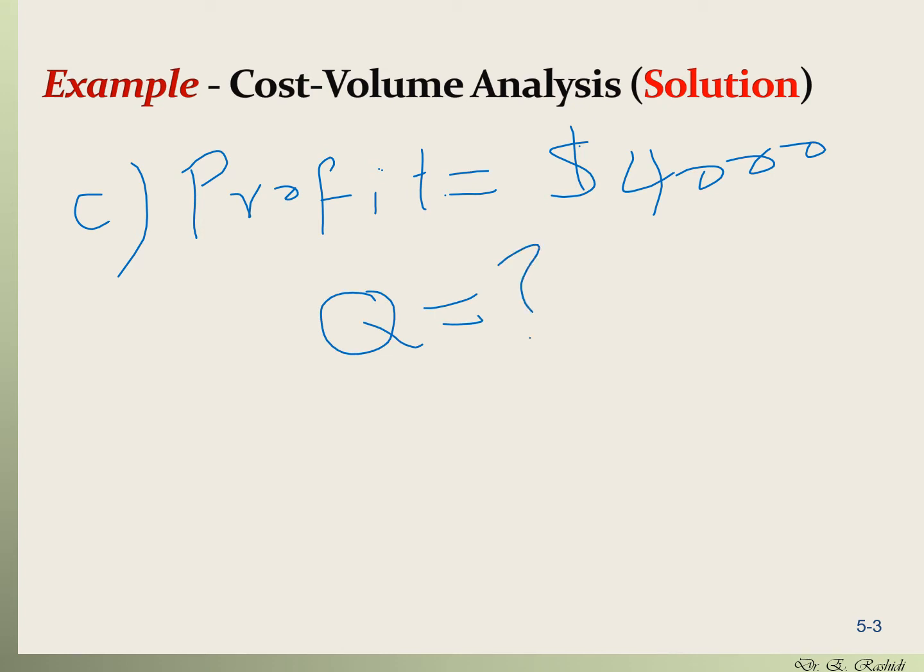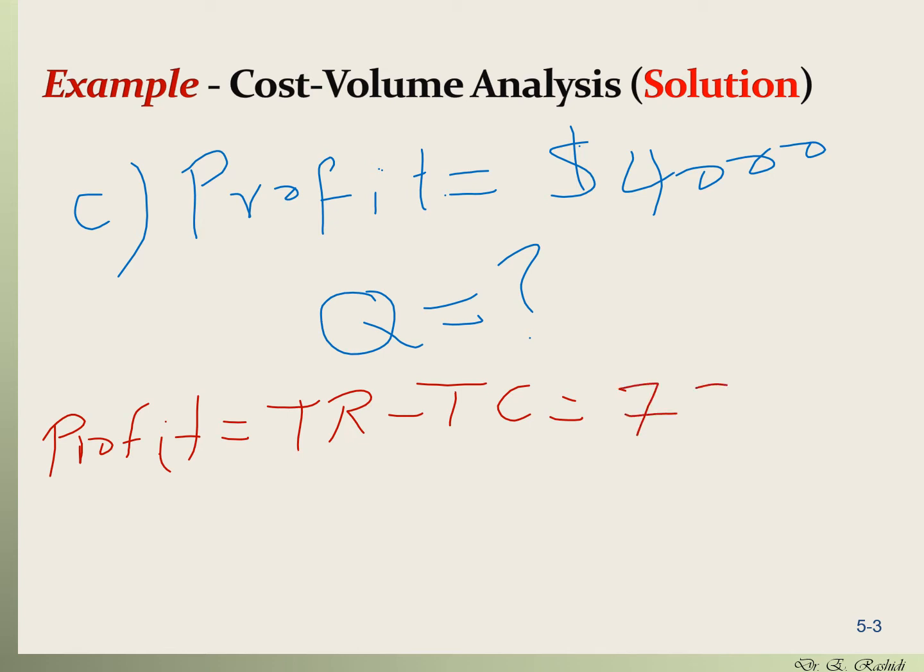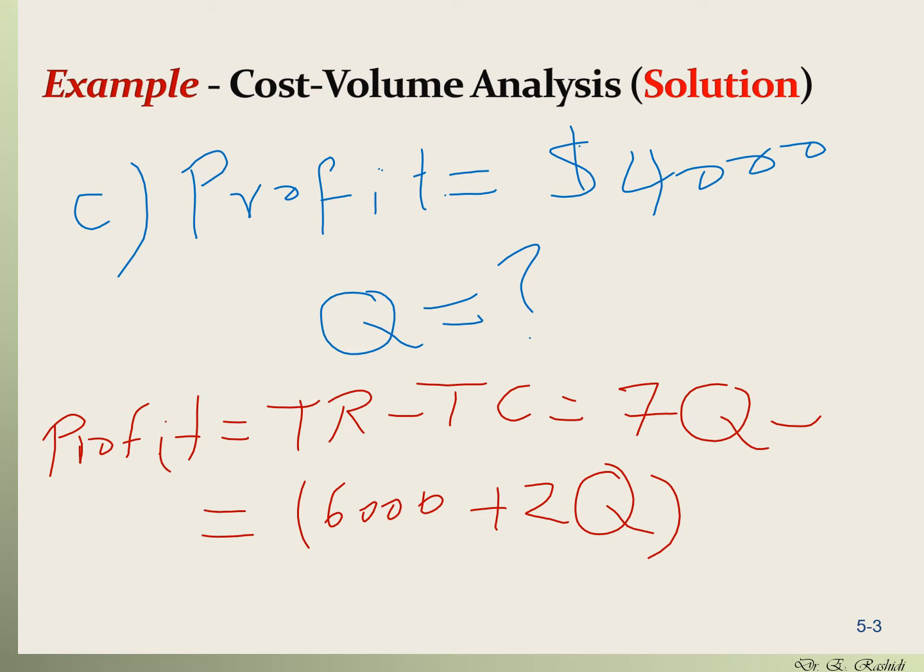So we know the formula for profit. Profit is equal to total revenue minus total cost. The total revenue is the per unit revenue, which is R, multiplied by Q. So that's 7 multiplied by Q, we are solving for Q, we don't know what it is, minus the total cost. So that would be minus fixed cost, that's 6,000, plus the variable cost. We have the variable cost per unit, which is $2, multiplied by Q. And we know that this is equal to the profit, which must be 4,000. So in this equation, we solve for Q.